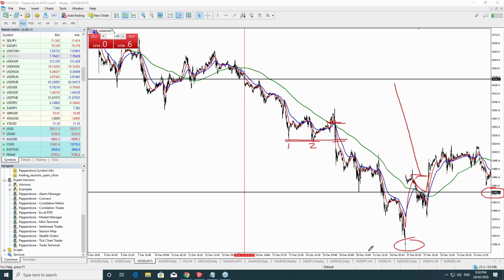We know it's going to probably have that more aggressive move, so we can add the distance and then add 20 to 30% on it, maybe take some of our orders off here and some of our orders off here, and have a really good day trade or scalp. This isn't over that quickly, but it's definitely over in only a couple of days. And this is quite a significant move on the stock markets. So that's one way that we like to look at the markets, and using moving averages, whatever they may be for you, is a great market adaptive stop loss to follow trades behind, much better than a standard fixed pip trailing stop.